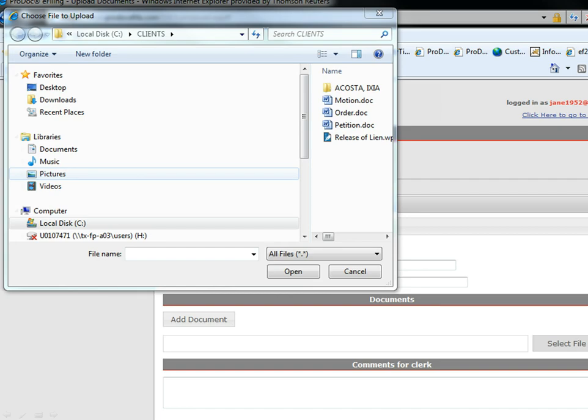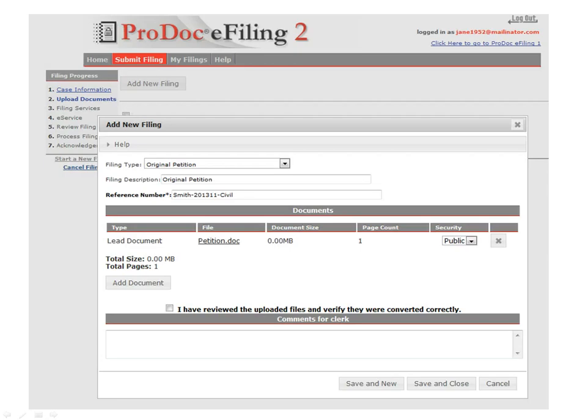Click on select file, which opens up the select your Explorer window. Make your file selection that you're going to attach, click open. We'll convert the document from any word processing type file into a text searchable PDF. If you're selecting a PDF document, we just attach it as is. We don't make any changes to that document.